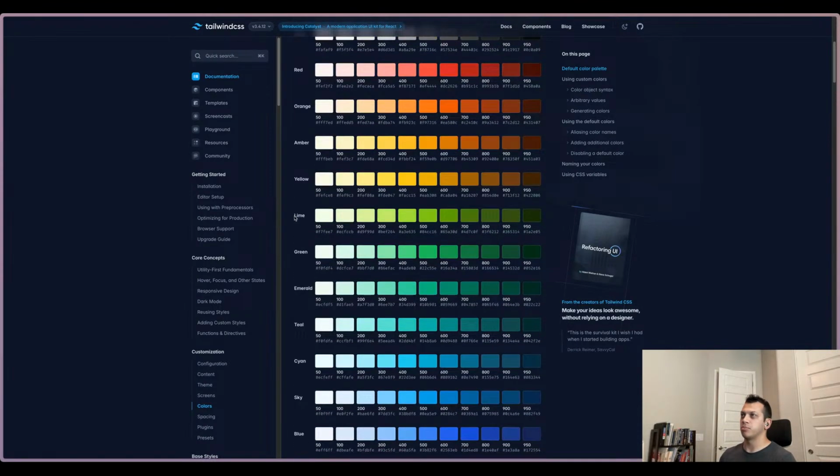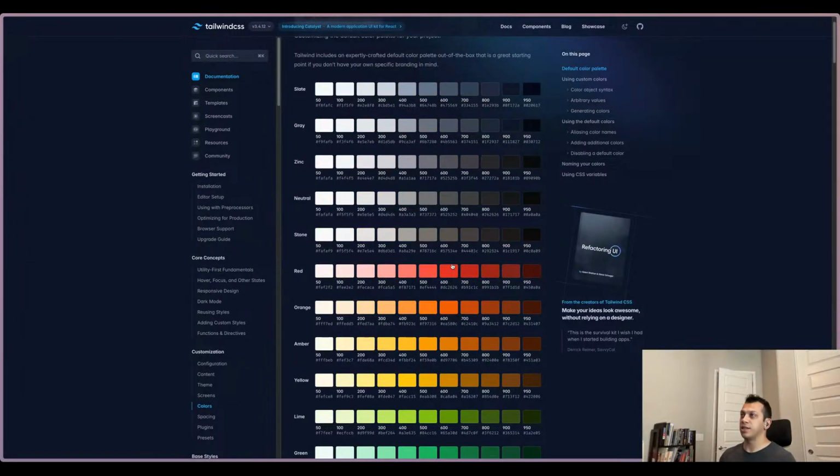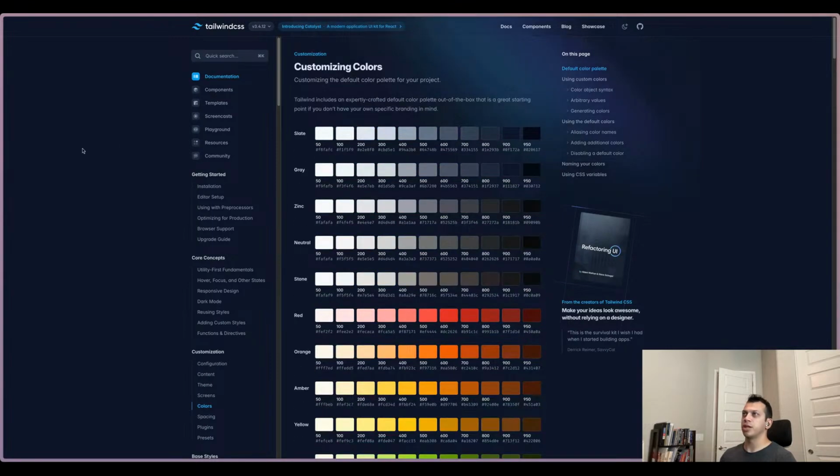I'm used to just throwing in whatever colors you want. So lots of different colors, lots of slate gray, zinc, neutral, stone. All of these are very similar. Anyway, yeah, I just wanted to point that out just in case anyone was curious.